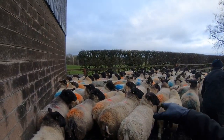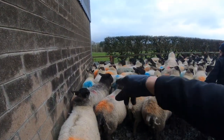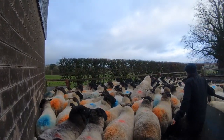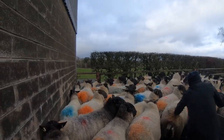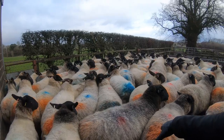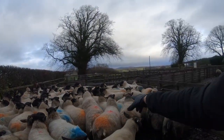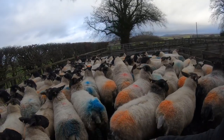So I was saying, in case anyone's wondering, there's sheep here, some with orange bums, some with blue bums. And that's basically the tup gets a crayon on it, green put on it, or some rattle, depending how you do it. And as this tup jumps up on the sheep, it leaves a mark. So these orange ones, all of these were tupped in the first 10 days of the tup going out.